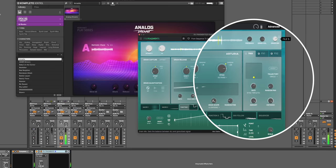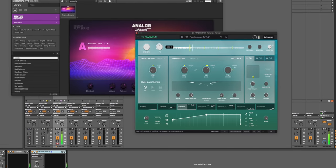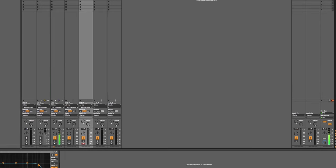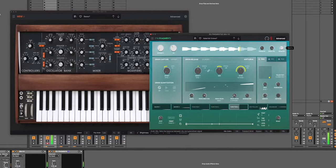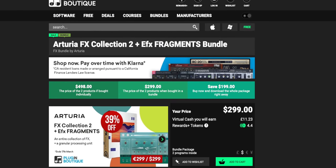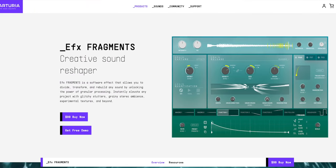There are additional built-in effects and ways to modulate different parameters pretty easily — it reminds me of modulating Pigment-style. Changing the gain release to rhythmic really puts things in a more musical motion. I think you really need to want to get experimental to get the most out of EFX Fragments, and they've given you some pretty intuitive controls for that experimentation. However, I'm pretty sure I can get close to the same musical vibe by applying delay, reverb, and rhythmic gate effects instead. EFX Fragments is available right now — you can get it free when you buy the Arturia FX Collection for $2.99, or standalone for $99.